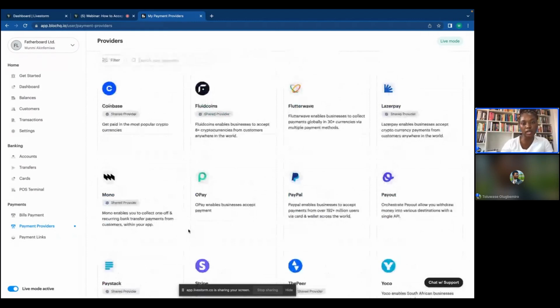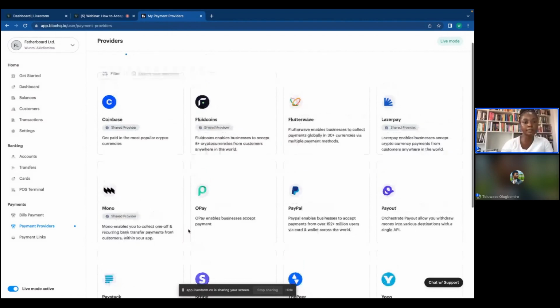So that's Nigeria, Ghana, South Africa, the United States, and Egypt. So if you want to start accepting payments in the United States, for instance, you can actually come to Bloc and select a payment provider that works in that country in the United States and start accepting payments from your customers in the United States. So that's how it works.